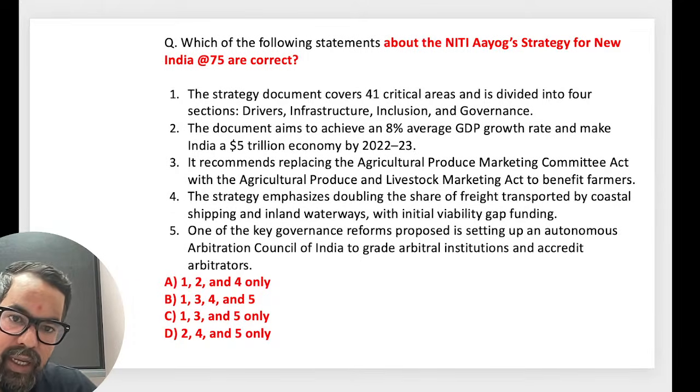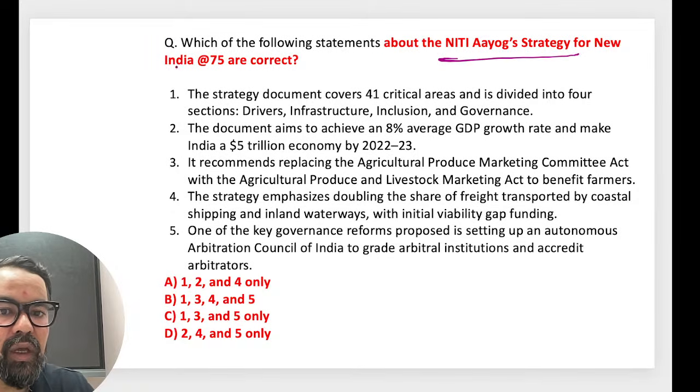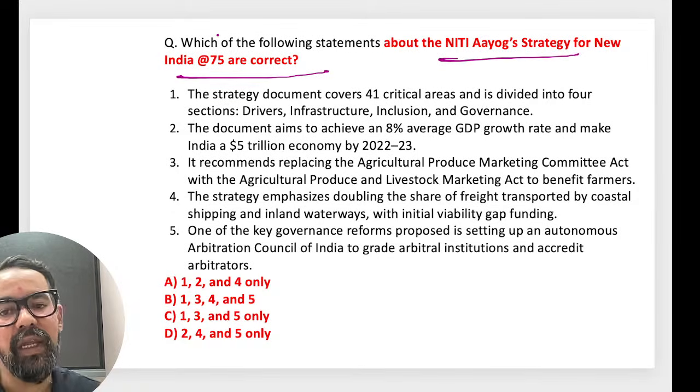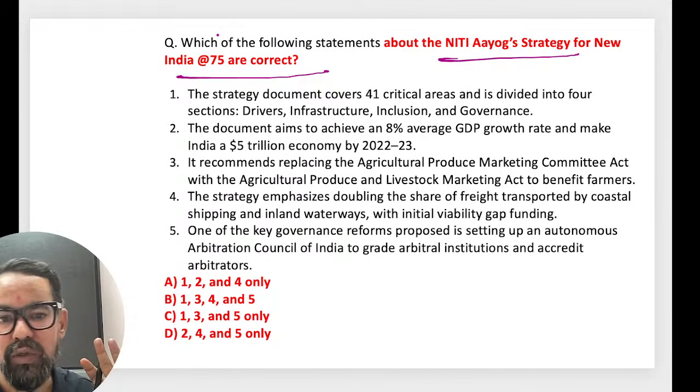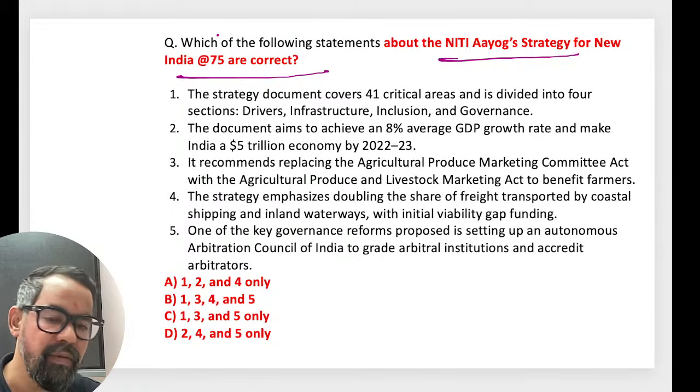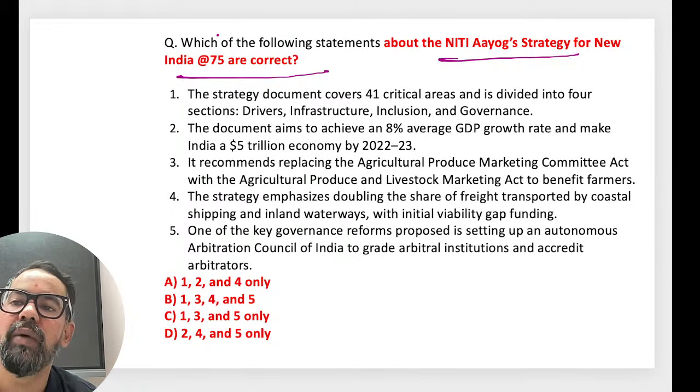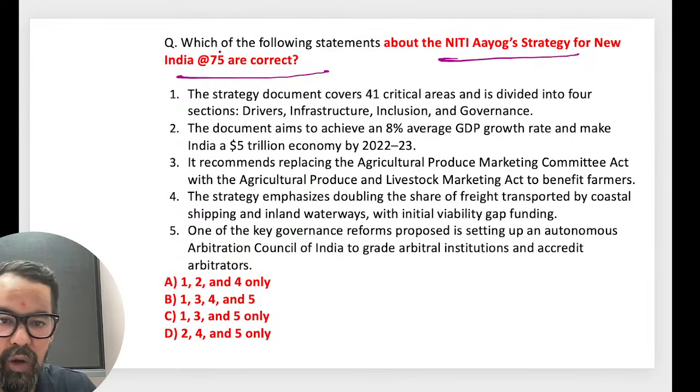So next one guys, which are not about the NITI Aayog strategy for India 75, very rare chances कि they'll ask this question, reason being अब ये पुराना हो चुका है, ठीक है. So we have already passed through this 75 years of independence, but that time it was a hot pick and it is given in your book also. So if they'll ask, they can ask in some way, this way, ठीक है.